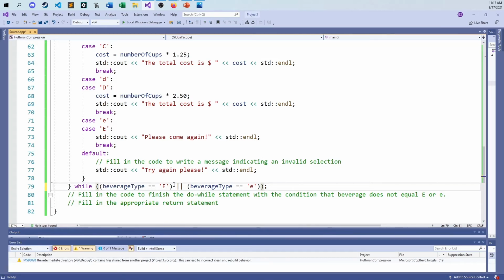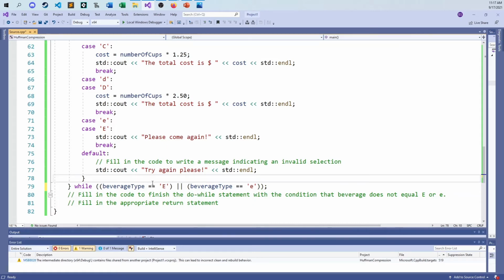Some students put ands and things like that, but a variable can never be 2 values at once. So the beverage type can't be capital E and lowercase e at the same time. So that and statement would never work for you. But this is an or.